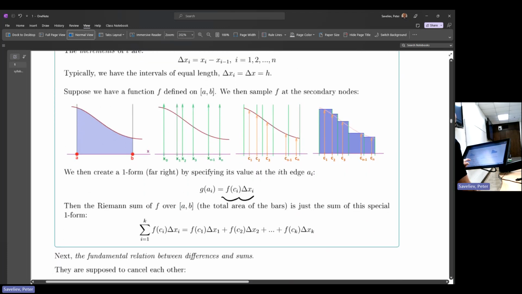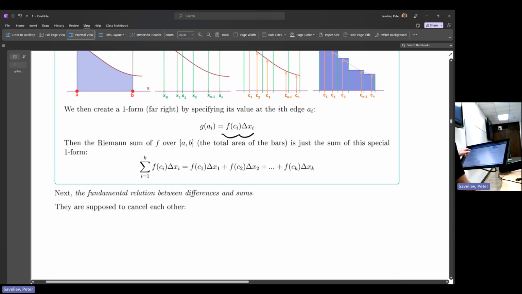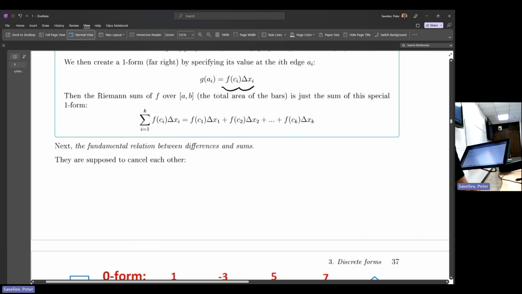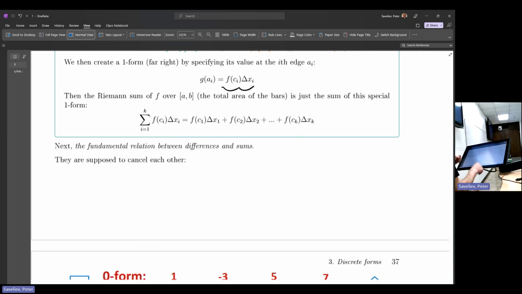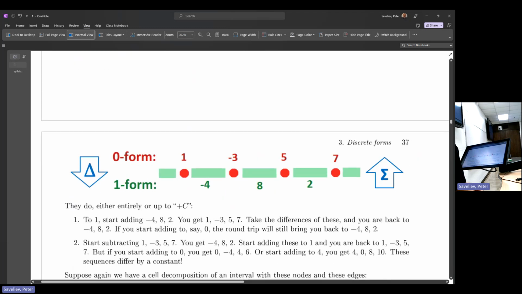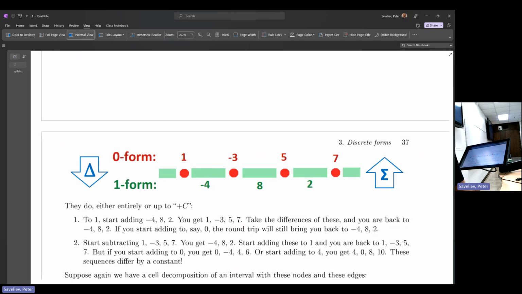So that's the formula notation, and then naturally there's that fundamental relation between the differences. It sounds very predictable. It's the same as the relation between derivatives and integrals, except, to be clear, this comes first, and from it the fundamental theorem of calculus is derived. So look at it, it's written right here. If I start with a 0 form in red and then compute the 1 form by taking deltas, what if I take those and then, not deltas, but rather the 1 form in green, and start doing summation? Where do I end up? I end up where I started.